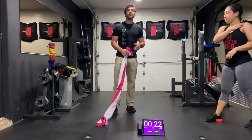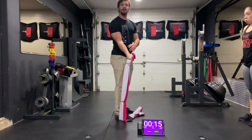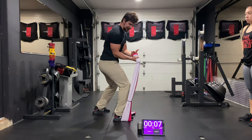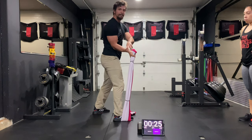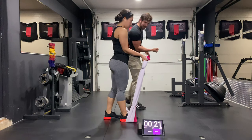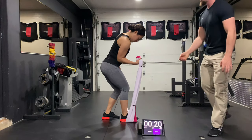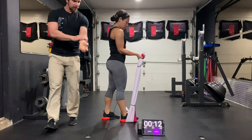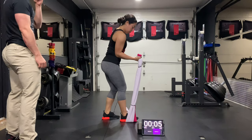Last up is going to be a wrist curl. What you're gonna do is get a strong grip of one end and stand on the other end. Get your forearm flat but with that wrist hanging. Pull up at the wrist, curling slowly, pulling yourself down until the wrist is in full flexion. Then stand back up, bending that wrist all the way back down. Standing on top of the towel, arm tucked into the body with the wrist straight down. Pull with your wrist, pulling your body all the way down. Then extending, fighting it, coming all the way back up. Looking for a big squeeze of that forearm right here.